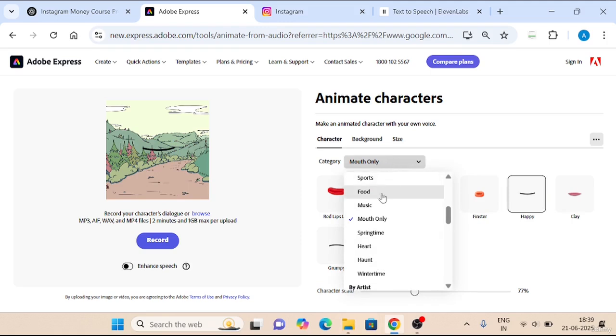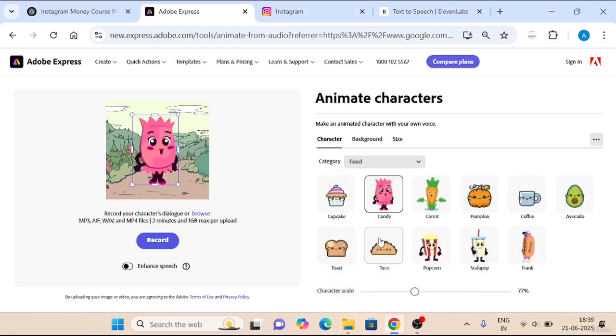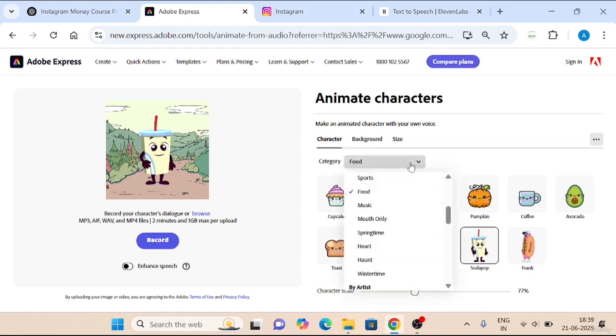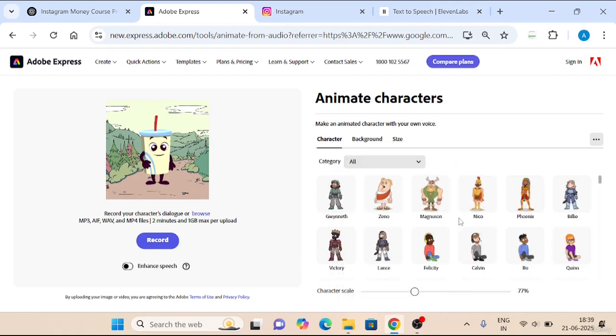If you select food, you will see these characters: pumpkin, candy, toast, cupcake, soda pop. So you can choose the characters using categories, or you can go to all and pick your favorite characters which you want to use in your reels.